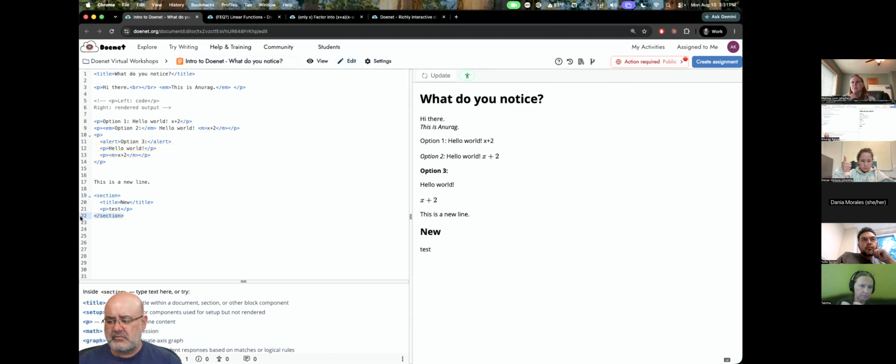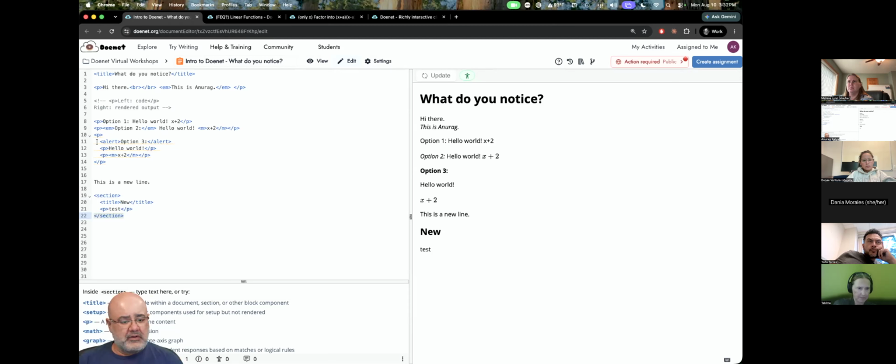Like a begin or an end with LaTeX, same thing. The closure is always indicated by a forward slash of the same component. This is an example of nesting components. So you don't have to have just the component by itself at all times. You can stick some components within other components. If you're not allowed to do that with a specific component, then the Doenet schema will yell at you and say, hey, this is not allowed to go inside the other thing.